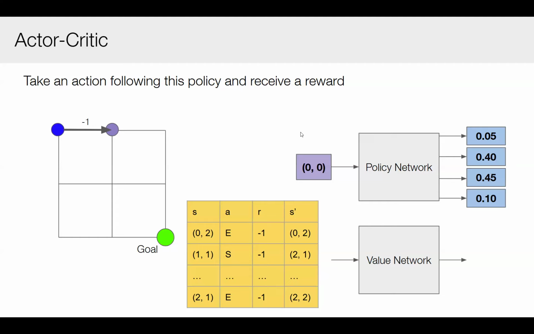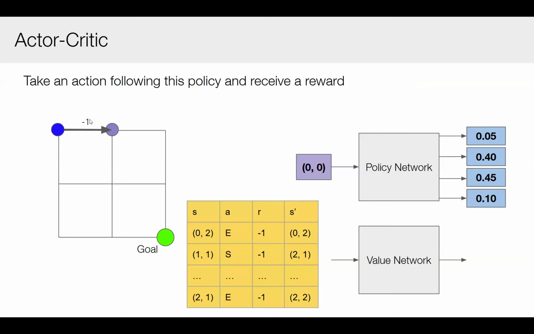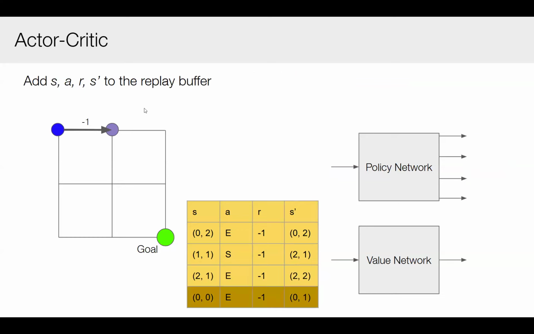Now we're going to use this probability distribution to sample an action and then receive a reward. So let's say, based on this policy, I've chosen to move in the direction of the 0.45, and I've gone to the right, taken a reward of -1. Okay, now we're gonna add the pair S, A, and S prime to the replay buffer. These steps are basically the exact same as the ones we did in DQN. Same exact idea. The replay buffer served the exact same purpose. Since we just have different neural networks, we just have different ways of getting those values. That's the only distinction so far.